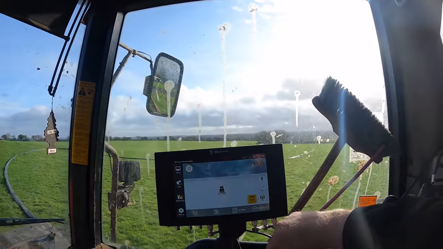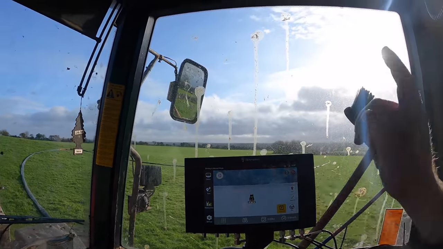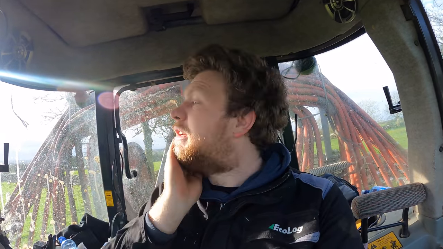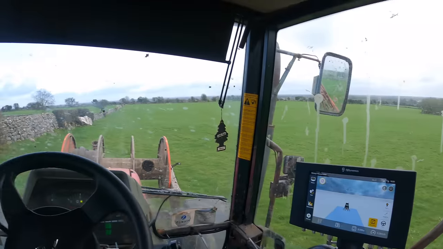So now I hit straight line, and I'm ready to mark a point A and a point B. And once you mark your point A and point B, then that maps out your lines across the field. You're basically ready to go. So anyways, we just have to wait for Father Phil now to light me up. And now we are spreading away.